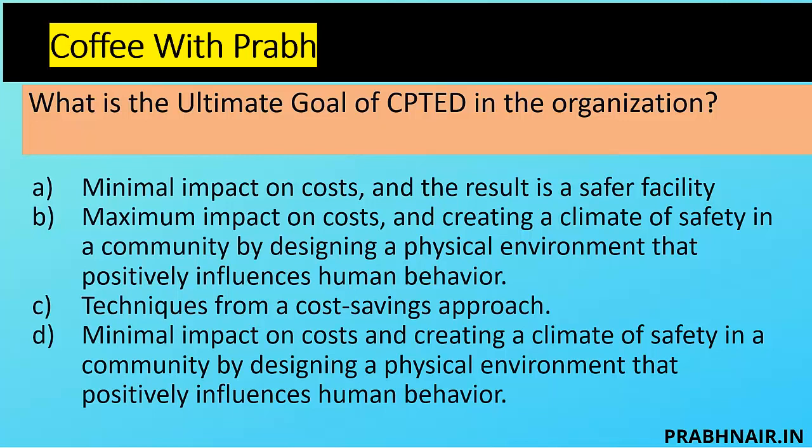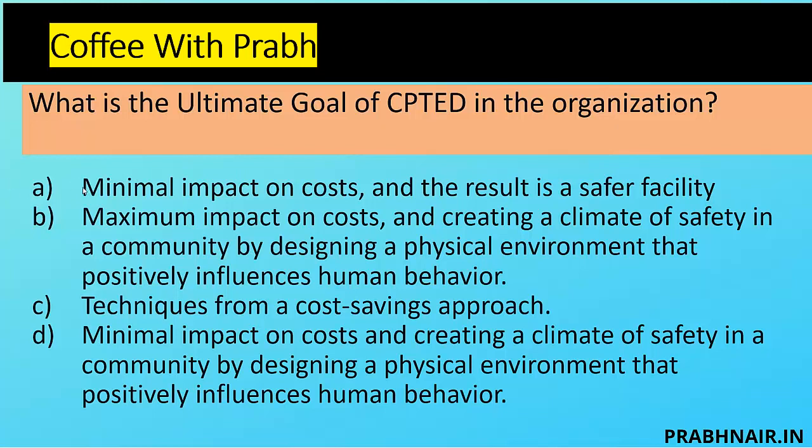It is a technique. It means we adopt this technique in the building and we build in such a manner to prevent crime. For example, everyone needs to work in the open space. So we build the facility in such a manner that everyone works in the open space, and we have a camera by which we can track. We have transparent glass: the person standing outside cannot see inside, but the person standing inside can see the outside view. The placement of the facility next to the bushes, which cover up the building. The placement of the camera for adequate monitoring. These are part of the building facility. So we build the facility in such a manner to prevent crime. That is the ultimate goal of CPTED.